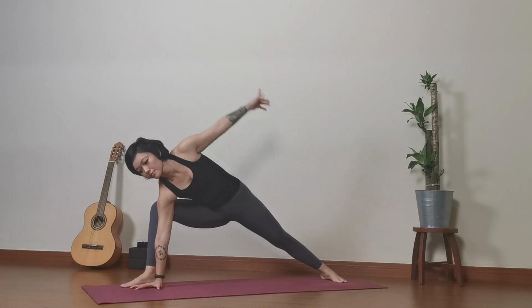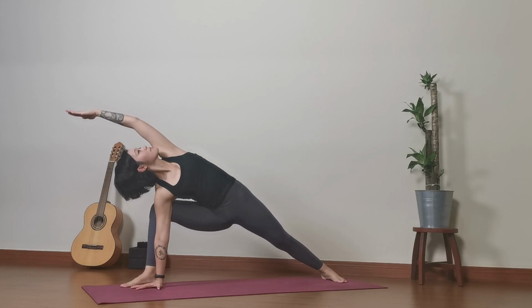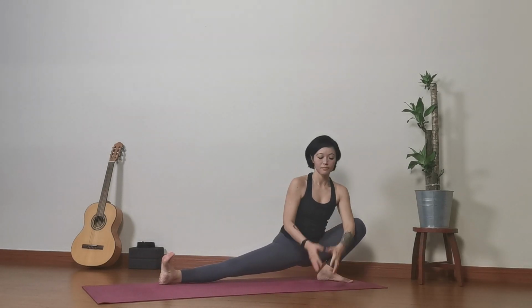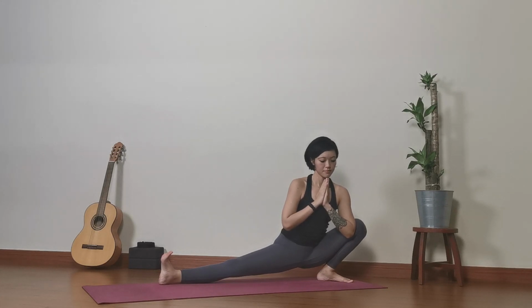Can you slowly open up into your extended side angle, keeping your right palm on the inside of your right knee as your left hand reaches up and overhead, chest opens up to the ceiling. Looking down here, we're going to go towards the back of the mat, Skandasana again. So all the way to the back of the mat. Bring your hands to your heart center. Make sure you're flexing the toes. That's towards the front of the mat. So your hips are all the way to the back.